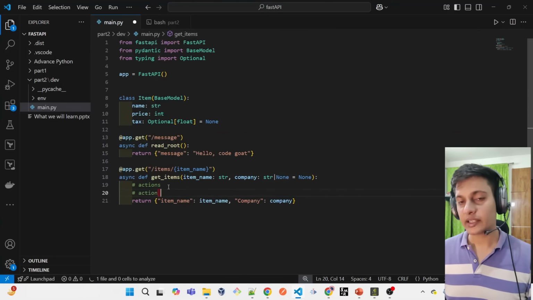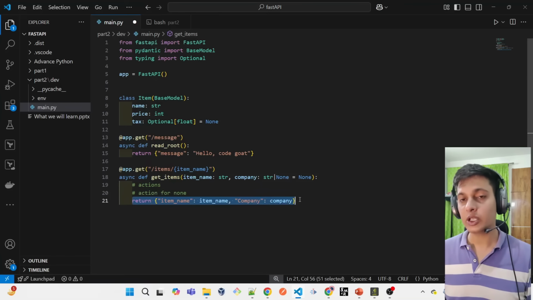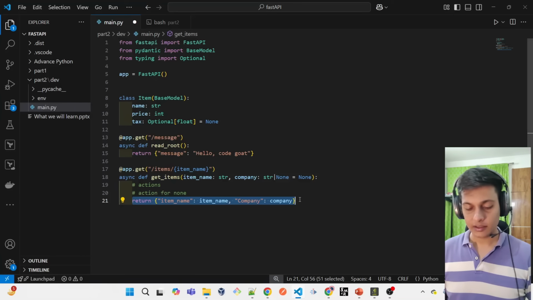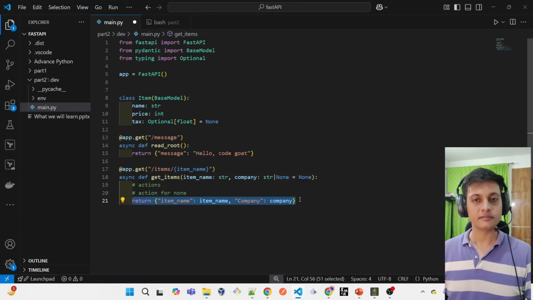These parameters will be either a string or None. If nothing is provided into the query parameter, it will be valued as None. So inside of that None, again you will write some action for None, and you will modify your return statement as per that. So it's this much simple.